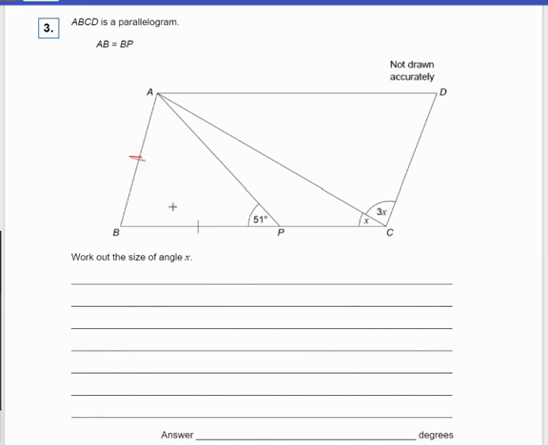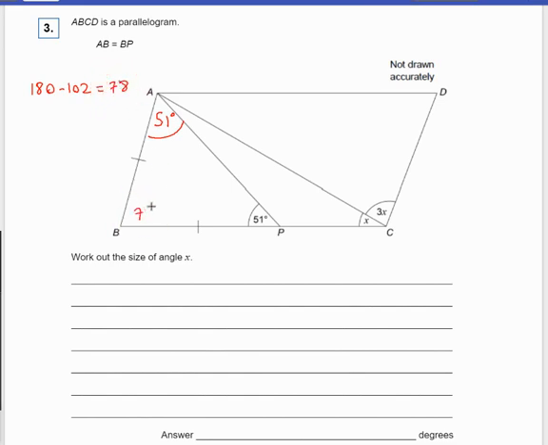So if this side and this side are equal, it means that the angles opposite the sides are also going to be equal. So this angle is opposite that side, and this angle is opposite that one. Those are the two angles that are going to be equal, just to help people figure out how to tell which angles are going to be the same. If we already know that this is 51 degrees, then this is also going to be 51 degrees. And then angles in a triangle add up to 180 degrees. So we've got 51 plus 51, which is 102. Then we do 180 take away 102, which is equal to 78.